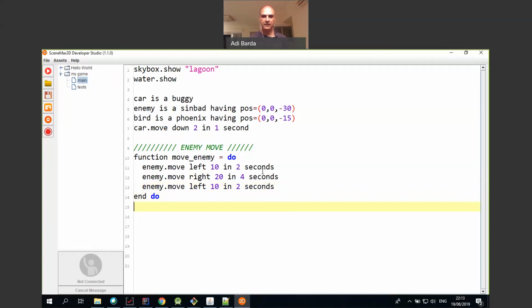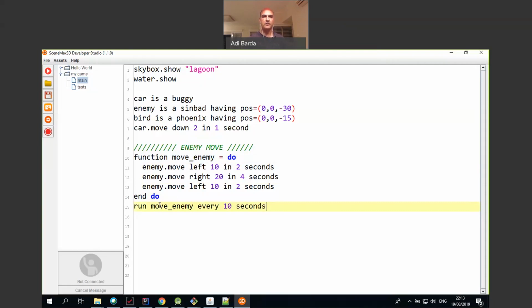If I'm counting all this amount of seconds which takes my enemy to move from side to side, 2 plus 4 plus 2, it's 8 seconds, so it's safe to run this move enemy function every, let's say, 10 seconds.